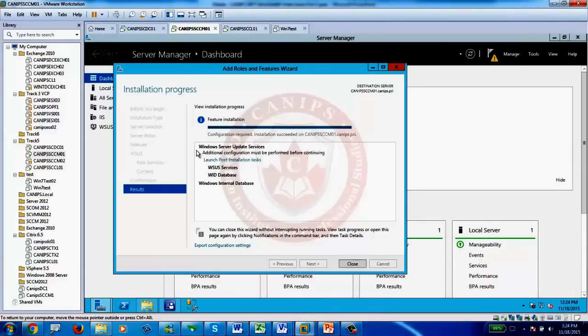Here you can see there was no error, it's just finished, and I can close it or I can launch this. If you don't launch it from here, it will always show you here as well. It's the same thing. So let's launch this post installation, and it will start. Now sometimes this post installation might take a long time.